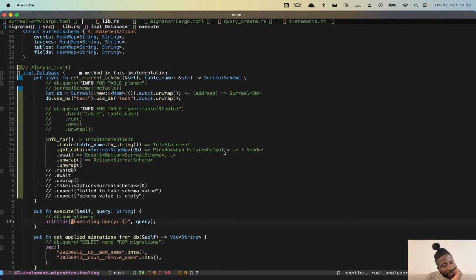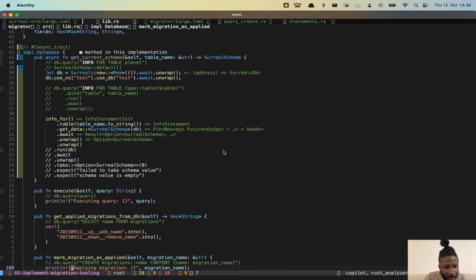Do we even need this anymore? Execute query. If we're using our ORM, we may not need this anymore, right? Yeah, we might not need this anymore.